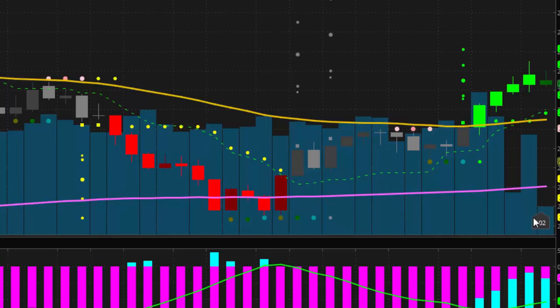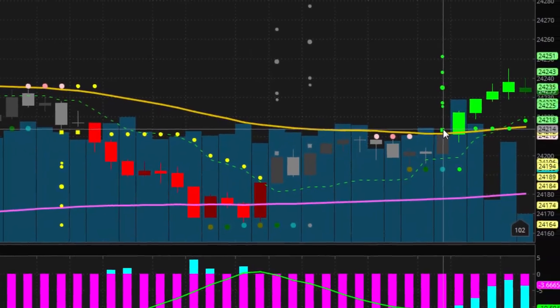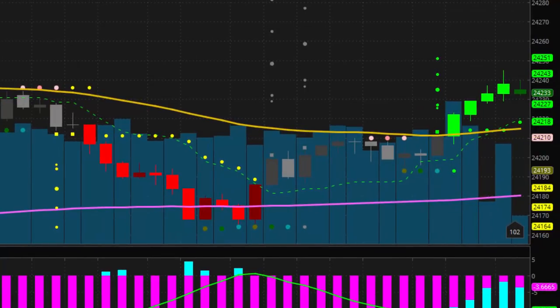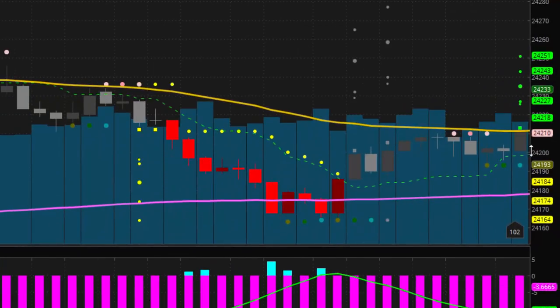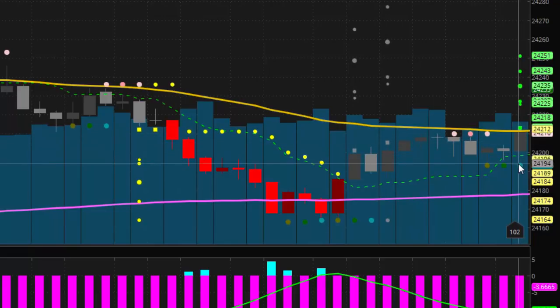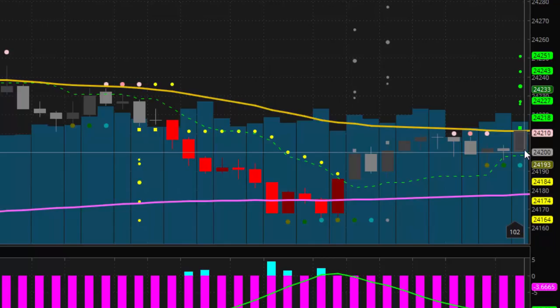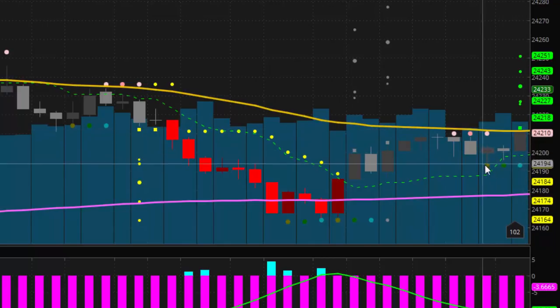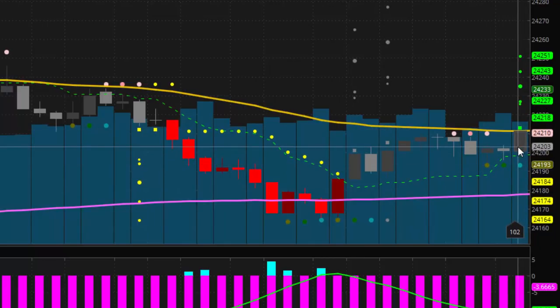Another thing about Thinkorswim is that it doesn't know to wait for the bar to close before plotting the trade. So if we were seeing this in real time, for example, this bar would be forming. You'd be seeing the tick counter counting the ticks, and it might give you a setup intra-bar. You might get a setup that appears, then disappears, then appears, then disappears, depending on if it's a legitimate setup.